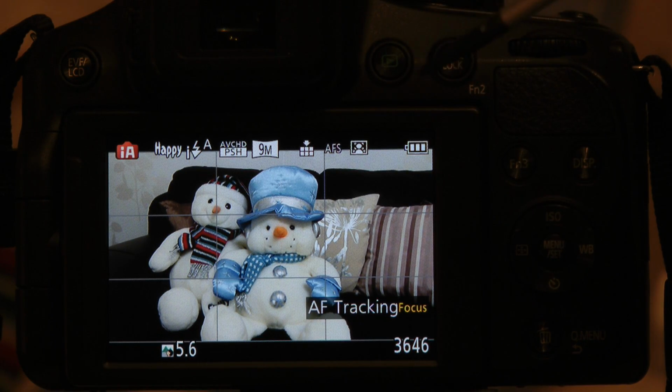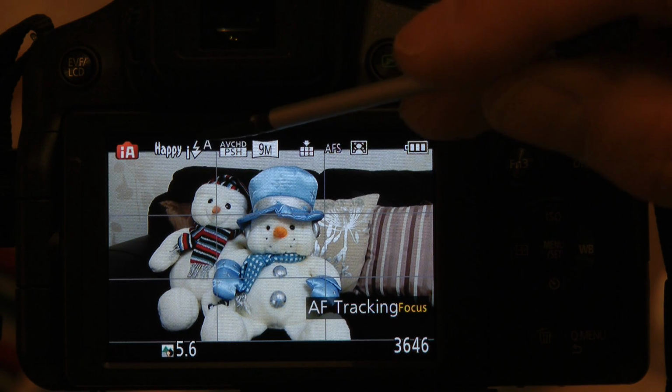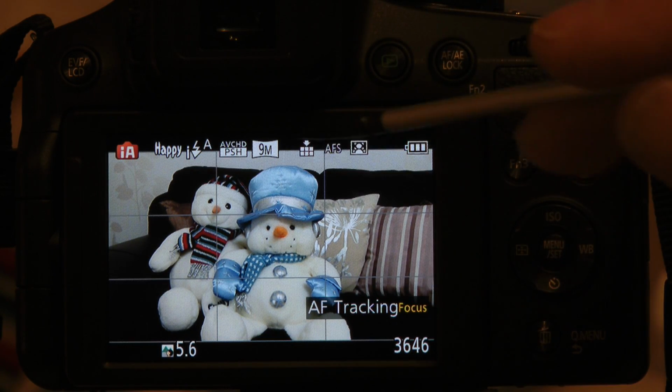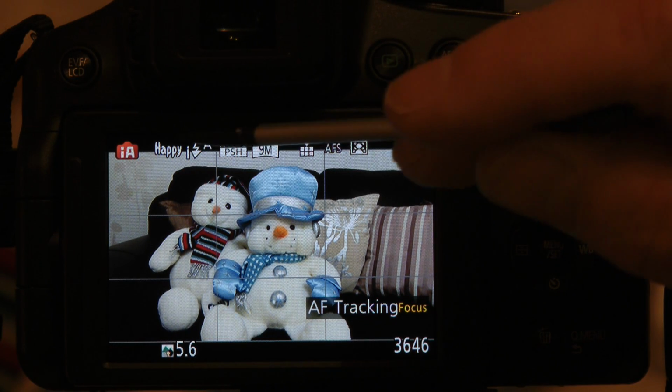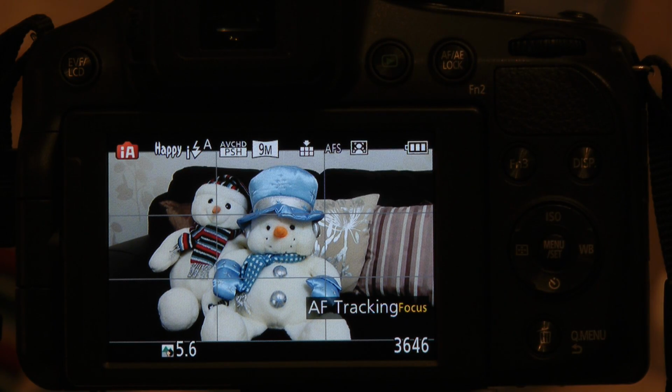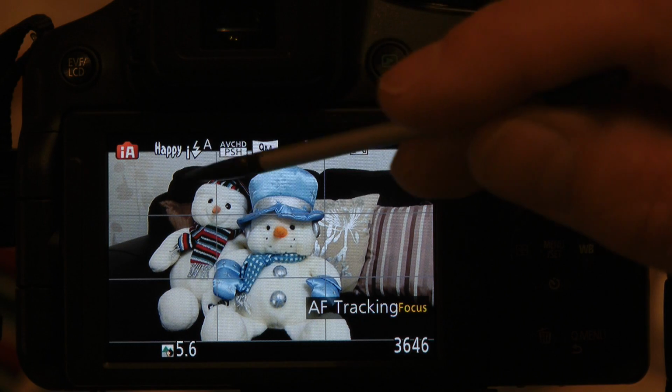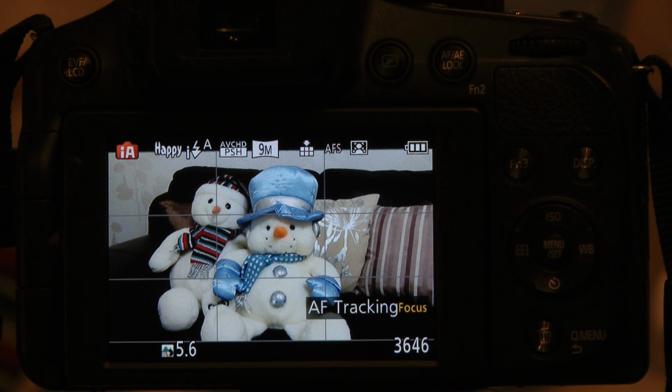Again, dependent on the actual scene type, the flash icon may change. If you're taking pictures by flash and there are faces in the scene, the icon will change to the intelligent auto flash mode with red eye reduction. So it will actually fire a pre-flash to help to reduce red eyes in the picture.